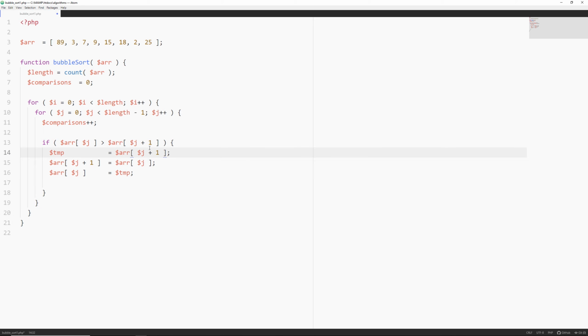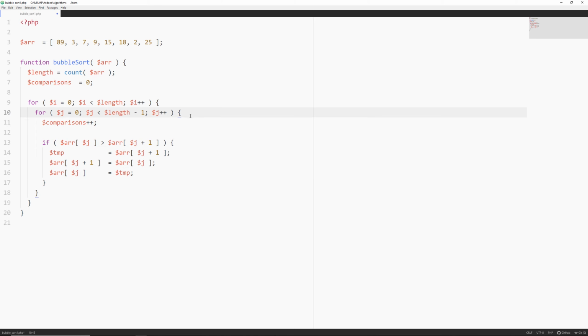holding the value of j plus 1, which is 2 in this case, and then taking the j plus 1 and then assigning it the value of j itself, which is 18 over here, and then assigning the value temp, or temp variable, or 2 here, to j. So it'll swap out and reorganize the numbers. I want to make sure my curly braces all match up. That's for the function.